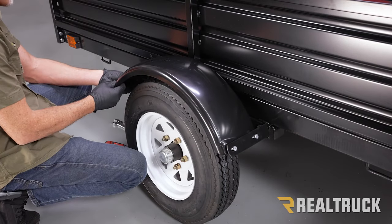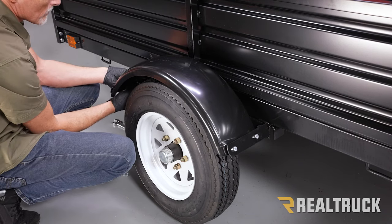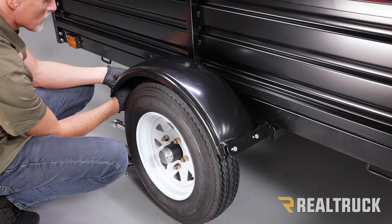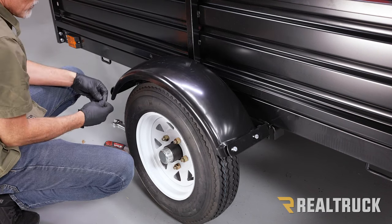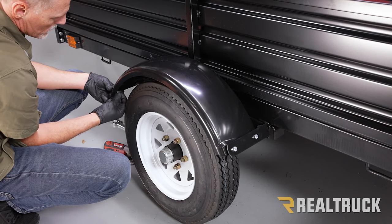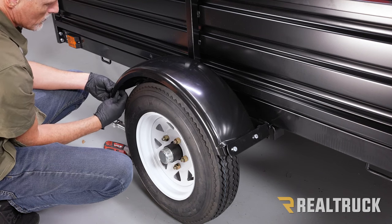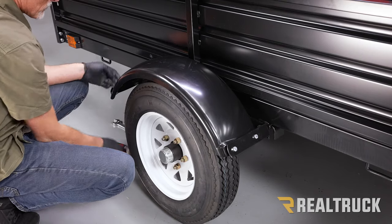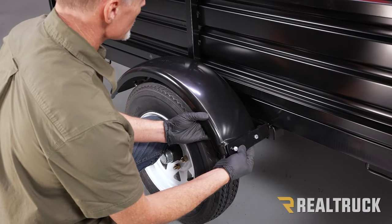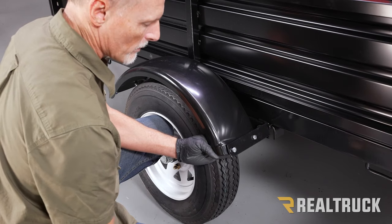Also going to line up the back. All right, so there is side-to-side adjustment on these fenders. So go ahead and get them set where you want. Then we're gonna use a 14 millimeter on the bolt side and a 13 millimeter on the nut side and tighten everything up.